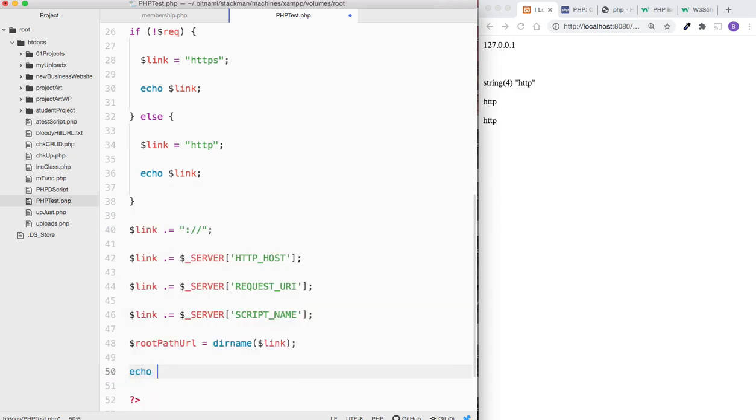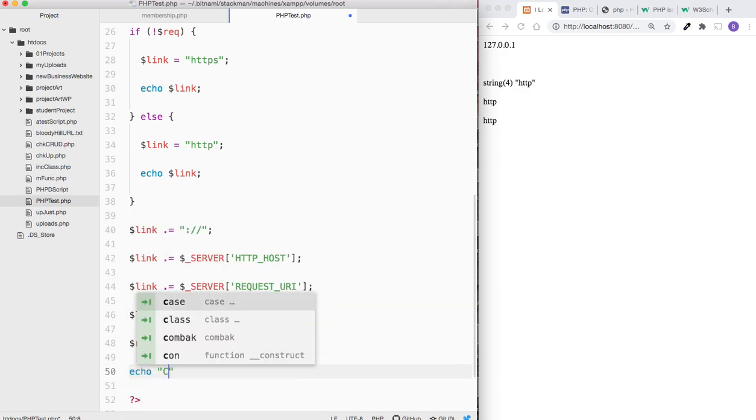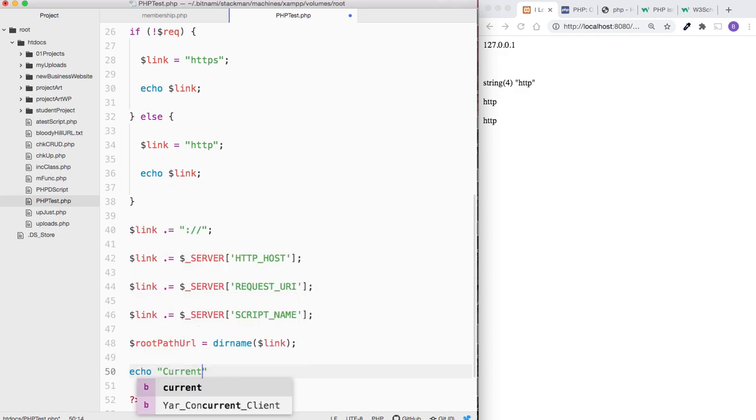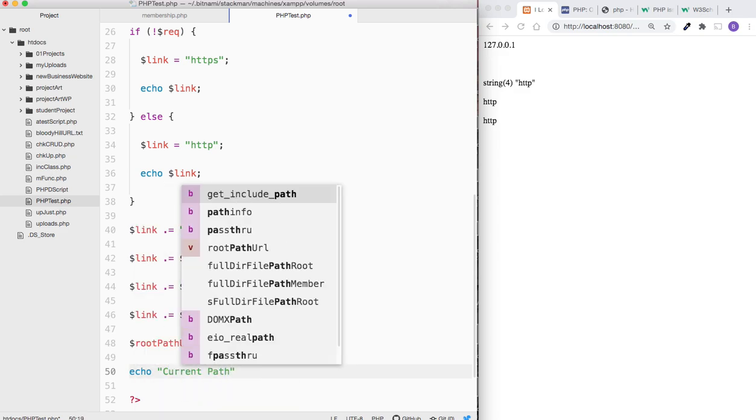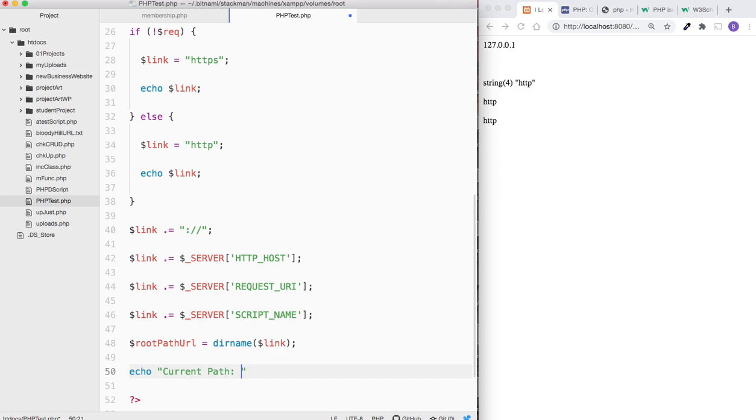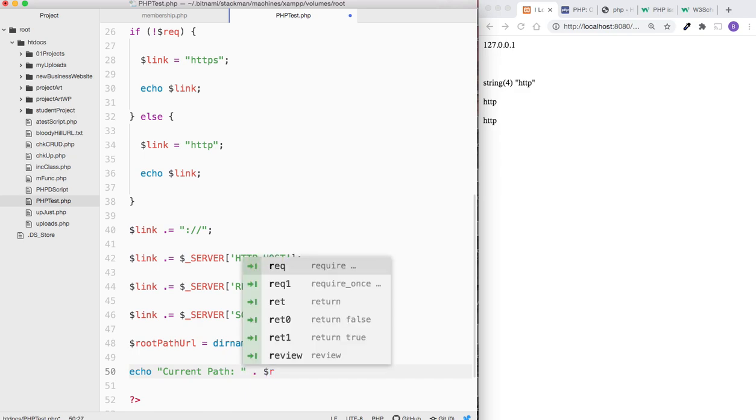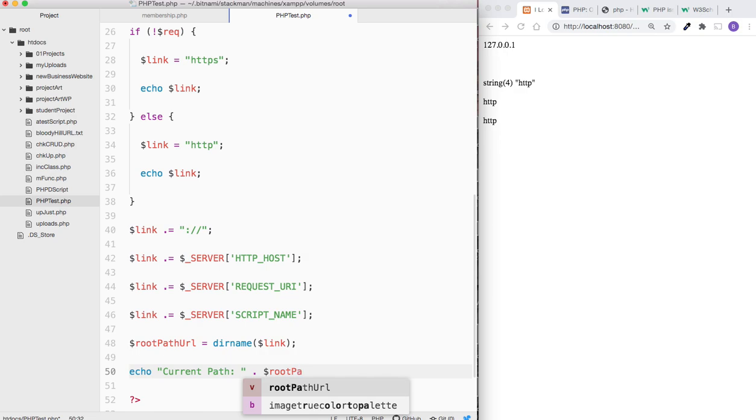So we could say echo. We could say current path. You get to use a lot of this stuff. Root path URI. Did I say that? No, URI.